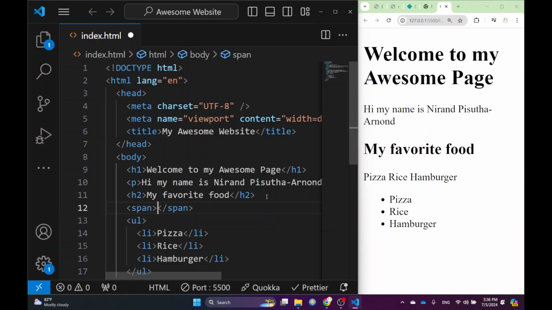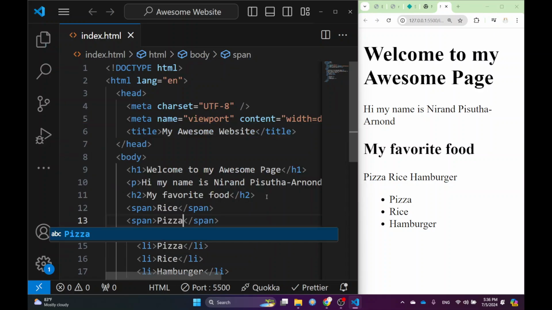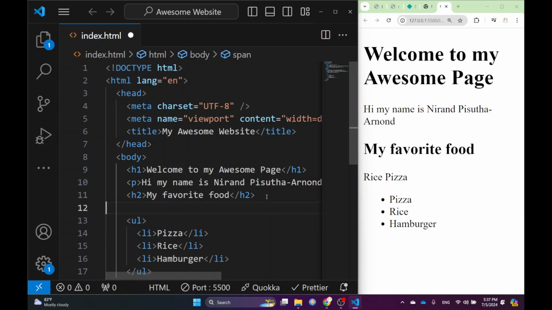Span is just next to one another, like rice. If you add another span, it will be like pizza. It should go next. It's the same thing as the paragraph, but it just makes things more organized for you maybe. But at this level, I think you can do paragraph and list and things like that to control how it flows, okay?